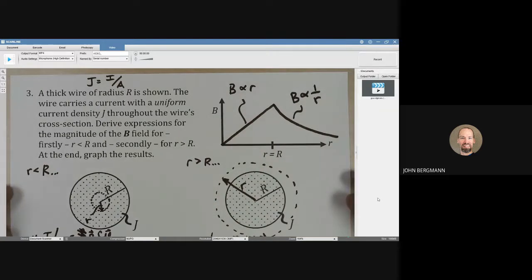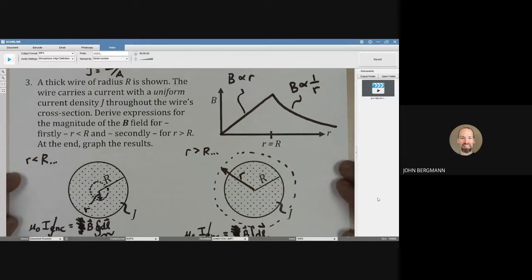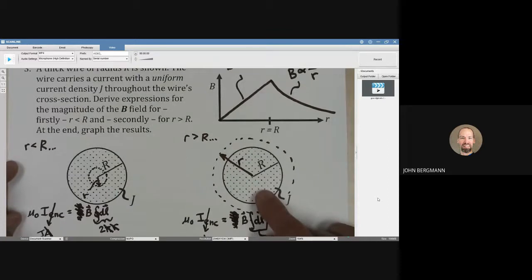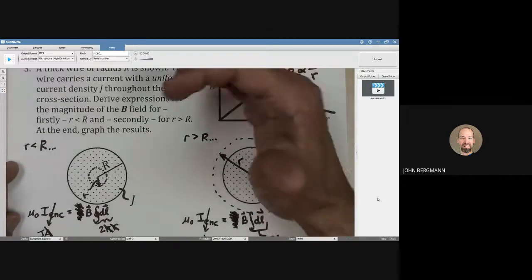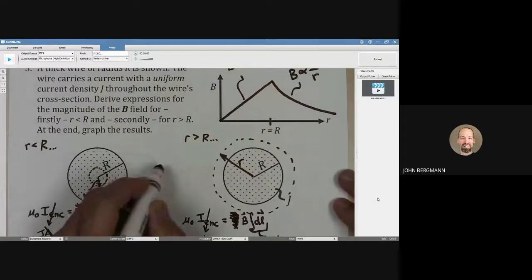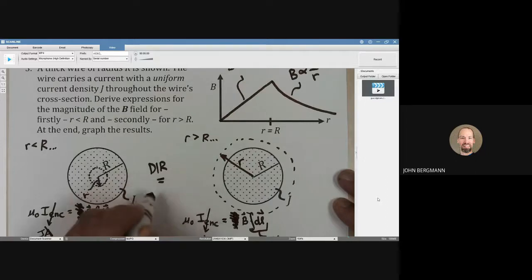And finally, what is the direction of this magnetic field? Look at the dots in the picture. You can see that if you use your thumbkin twist and right hand rule, you point your thumb towards the camera and your fingers on your right hand curve counterclockwise. So the direction is going to be counterclockwise for both of these cases.